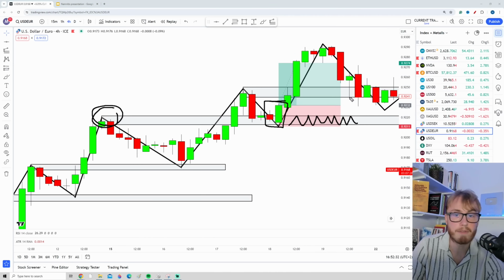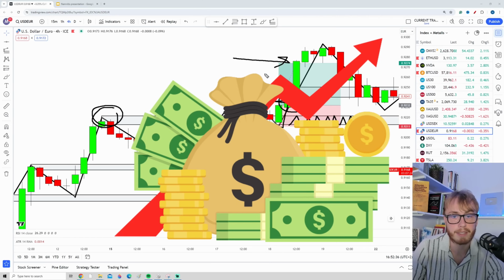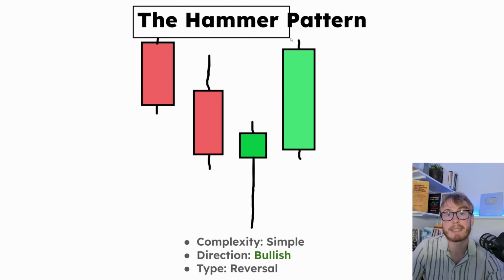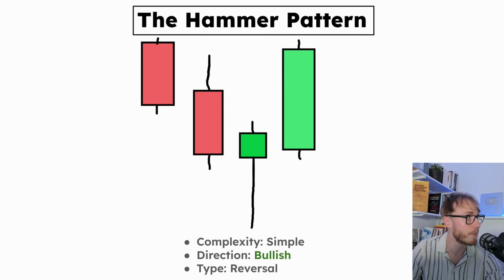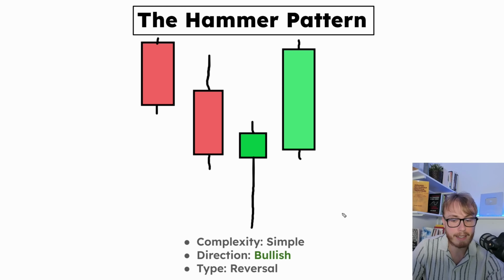You can see this was a very nice example. Just a few candles later, we locked in some nice profit. The next candlestick pattern you definitely need to learn is the hammer pattern. The hammer pattern is what I call a simple pattern because it consists of only one candlestick.